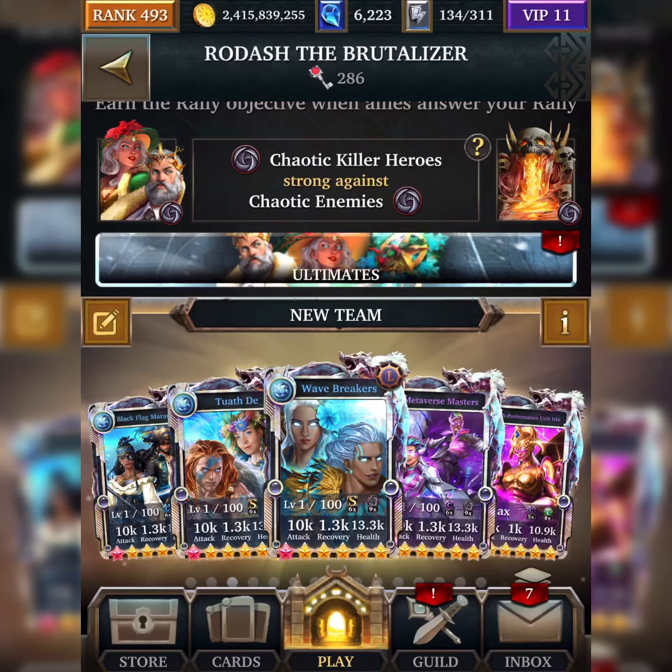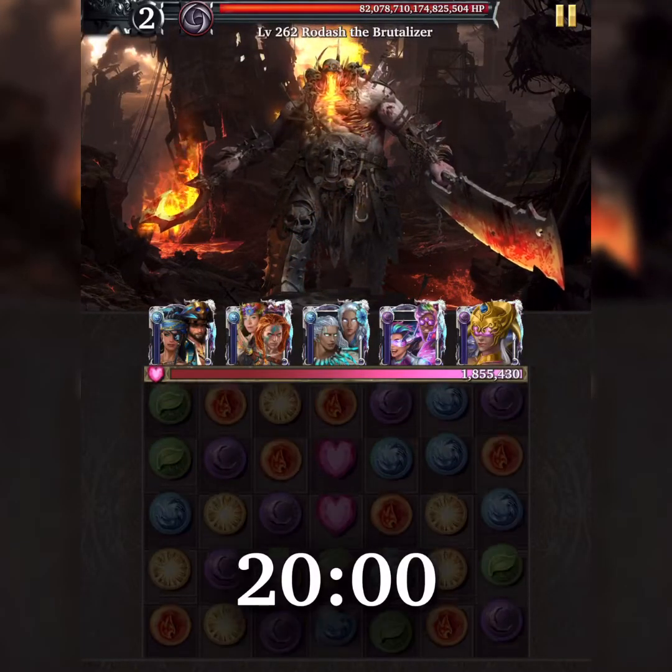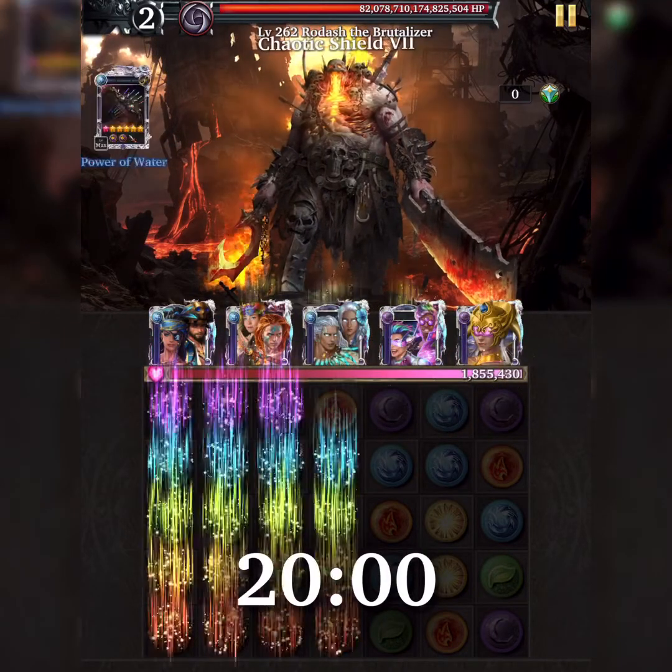So first deck up is the one using none other than High Performance Unit Area in combination with Metaverse Master. We go into the battle. Once we go into the battle, the thing that you need to do first and foremost is to power up High Performance Unit's battle skill. You can do this on the first turn, you can do it on the second turn. It all depends on what you've got on the board.